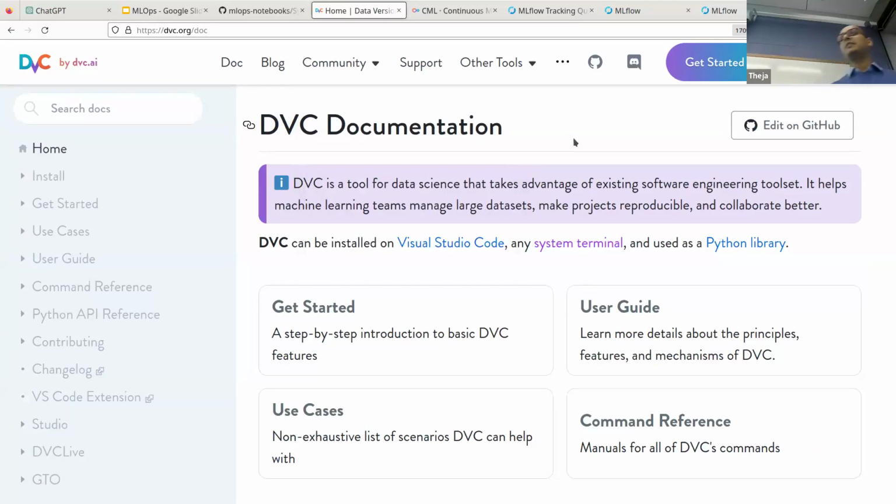DVC, I think, is named for data version control. There are many tools like this, and they all have different ways of thinking about how to version control. But DVC tries to follow the Git way of a git add, git push, git pull type of workflow, so that it's not very alien if you're already coming from version controlling your code; you can version control your data as well. Many of these tools have evolved over time. When this first started, they were just focusing on one part, but they're now doing more.